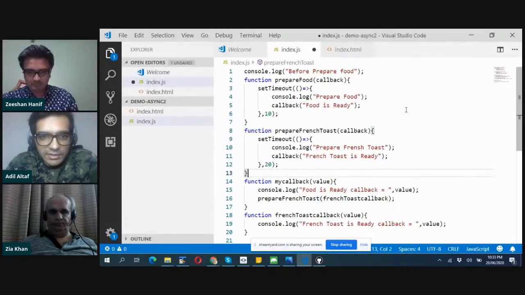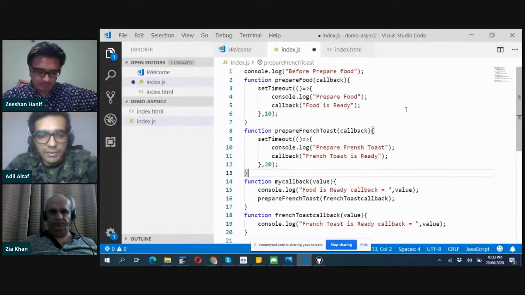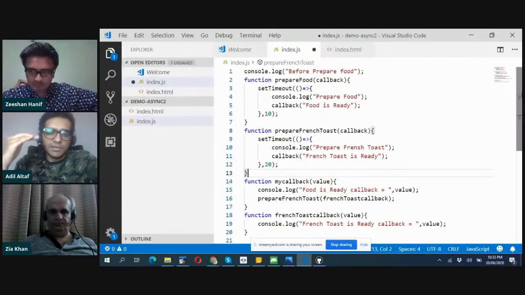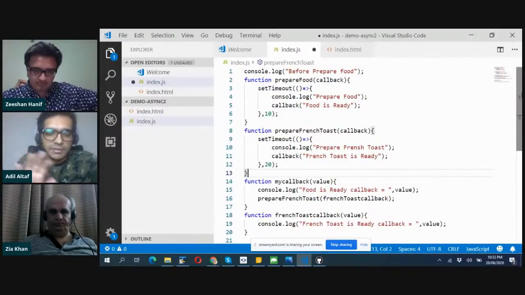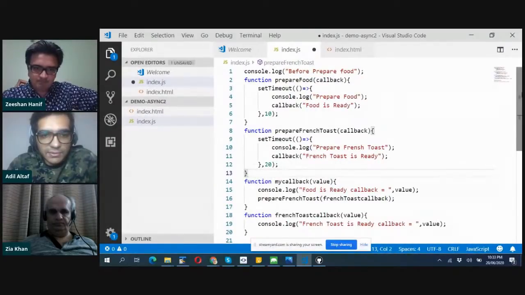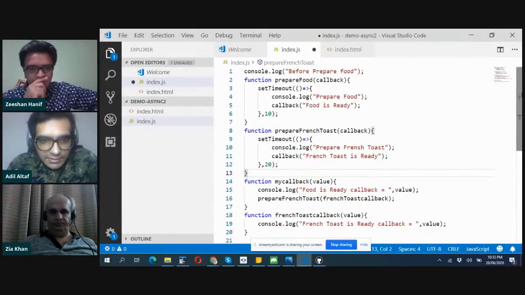So the way that this was done is we had our initial function, the prepare food function, which starts the initial simultaneous timeline, the separate timeline, and that executes. And as before, we had the callback function, which is below here on line 14.